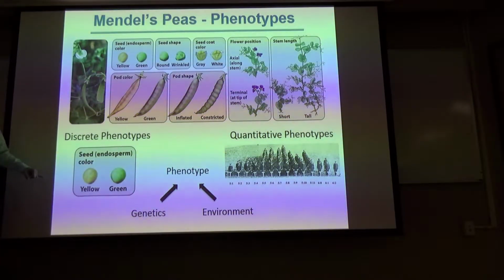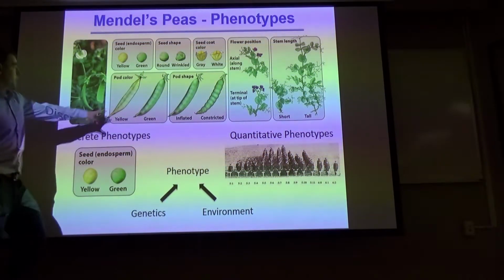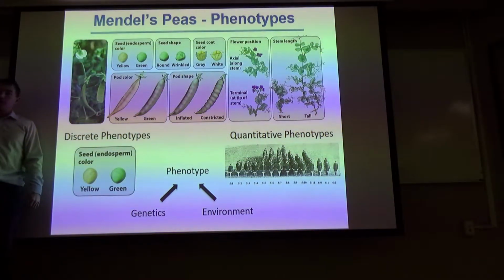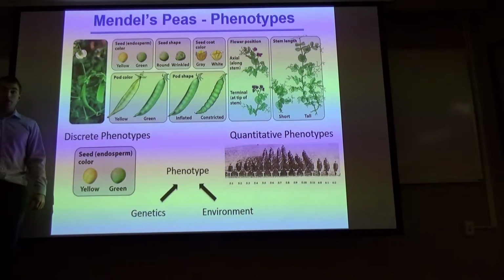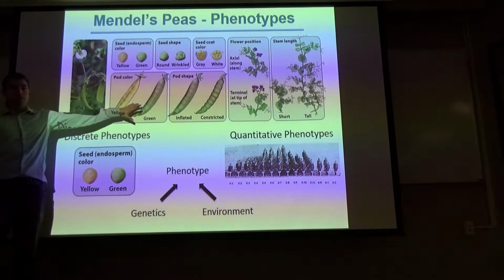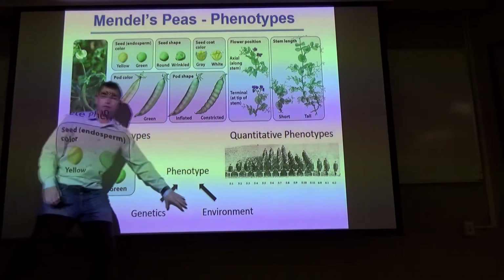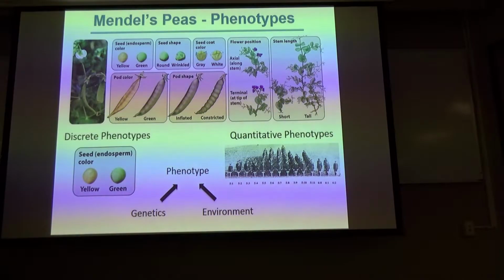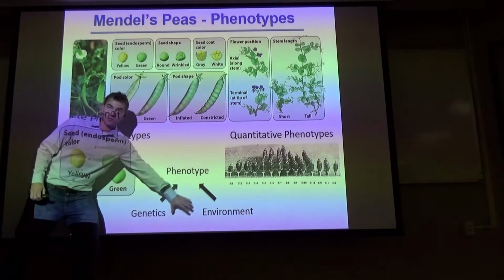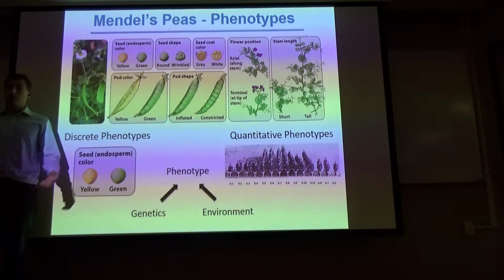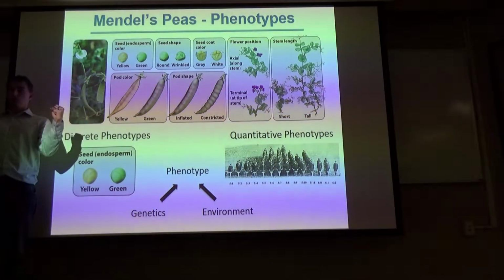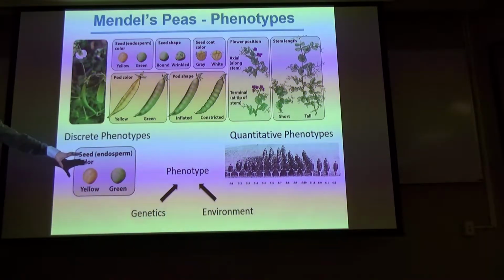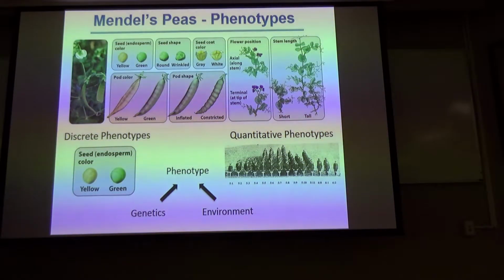If I take plants that are both yellow and green in pea color, and I stick them in a temperature of 4 degrees Celsius, something that's very cold for them, over a long period of time, I'm going to make both of these turn red, and that completely changes the phenotype. That's based on the environment. Anything that changes via environment is a plastic phenotype. And of course, there are things where you can get an interaction between these two, gene by environment interactions. You may have one particular gene that allows you to perceive a cue of some sort and create a neural phenotype. That's a bit too detailed for today's lecture. We will go into G by E interactions a little bit later as well.